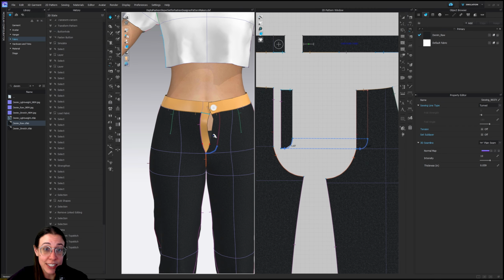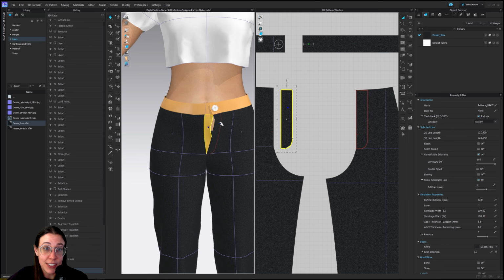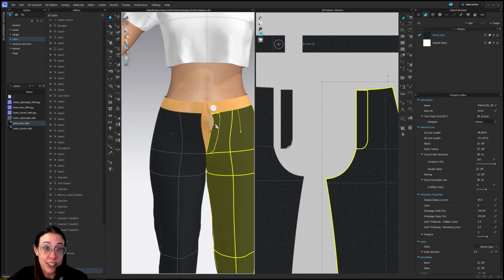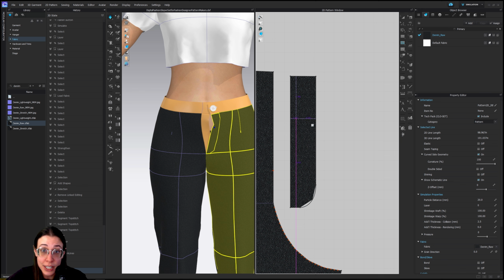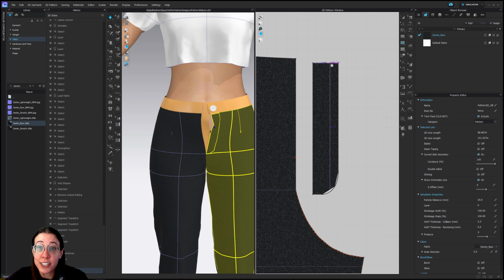And we can hit simulate there. Yeah, perfect. And so that is helping bring us together. And then the zippers have dimension, just like in real life. So you don't sew the zipper to the direct edge of the fly. So we need an internal line to sew the zipper onto.